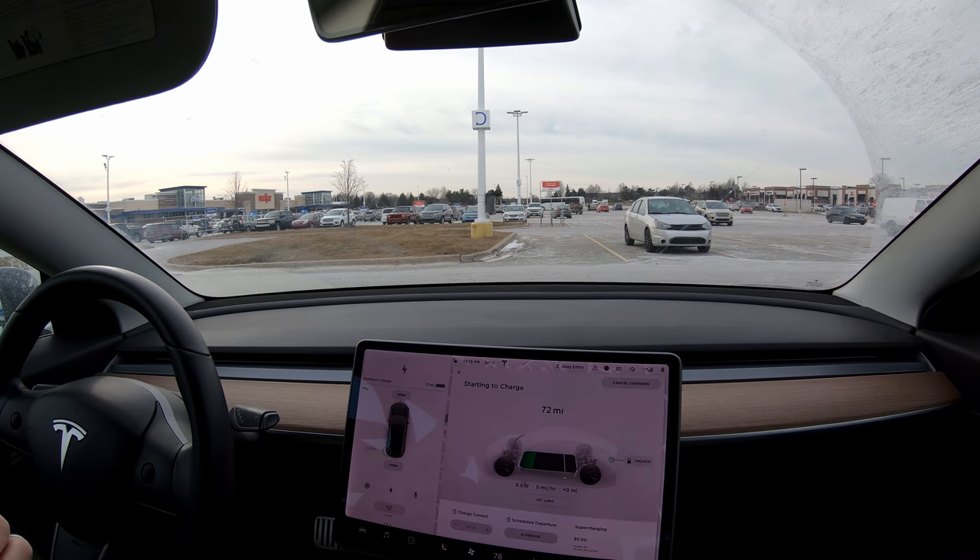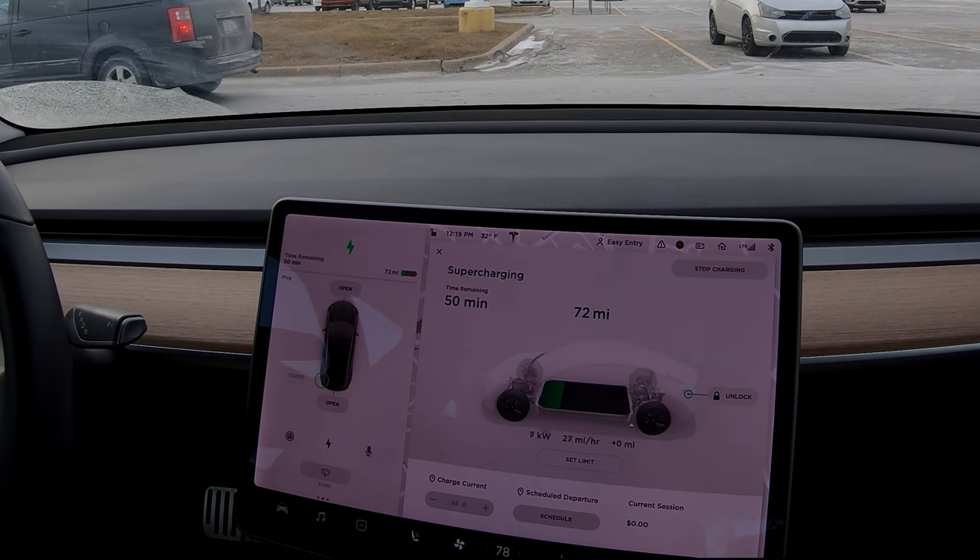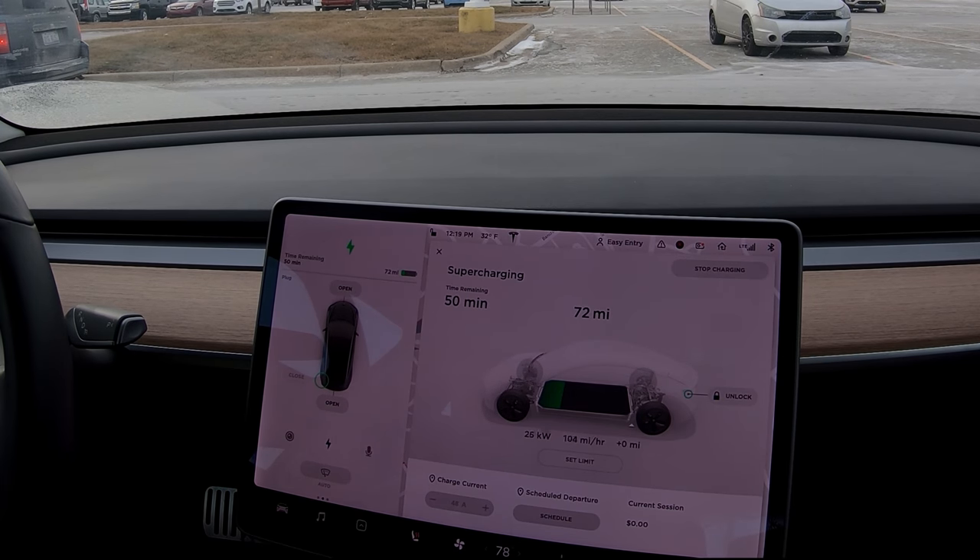We are starting to charge and I will bump up my limit since I don't need a limit here. Let's see how many kilowatts we can get. So far this is already great — I have no problem with this even if it stops here at 100kW; that's still really, really fast. Our max here is 150 kilowatts — this is an updated version 2 supercharger. And bam, 135kW. That's pretty much full, I would consider it. I usually don't see much above 140; it's pretty rare for me to see any more than 140kW.